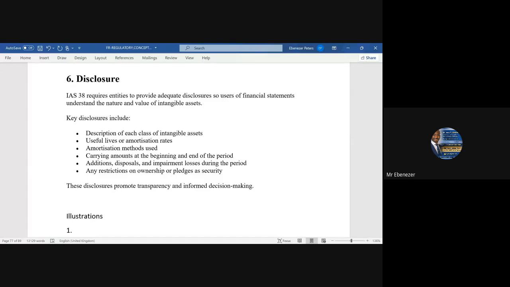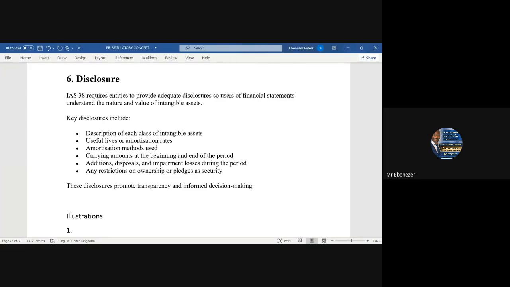The initial measurement is what we call identifying the historical cost of the asset, the cost at the beginning of the life of the asset. And I said it is usually the purchase price plus other directly attributable expenses that have met the required criteria. And once you're able to do that, the subsequent measurement always takes place at the end of the first year of the asset. In other words, you have to let us know what the current amount of that asset is. And for you to be able to determine the current amount of the asset, you must be able to identify the useful life of that intangible asset.